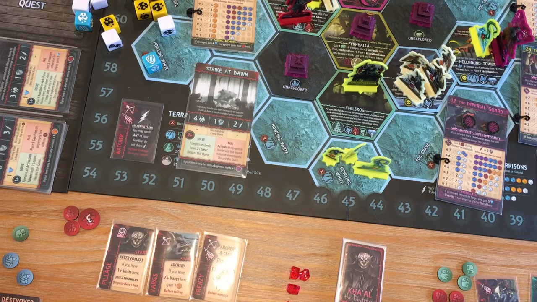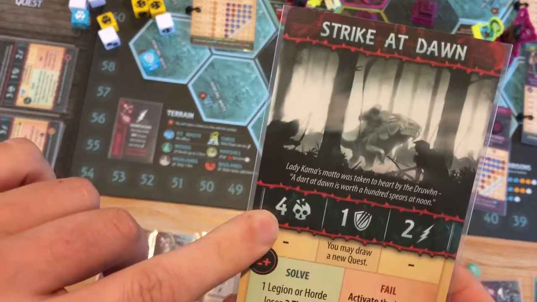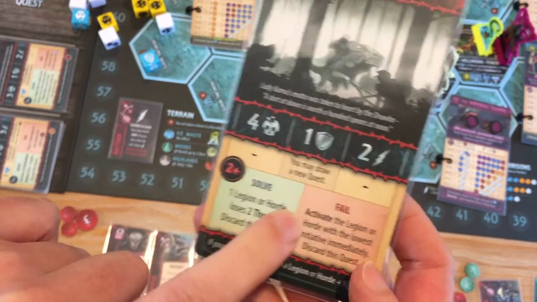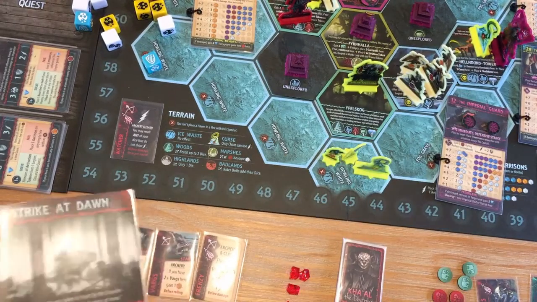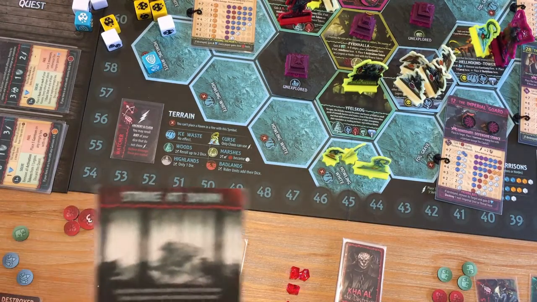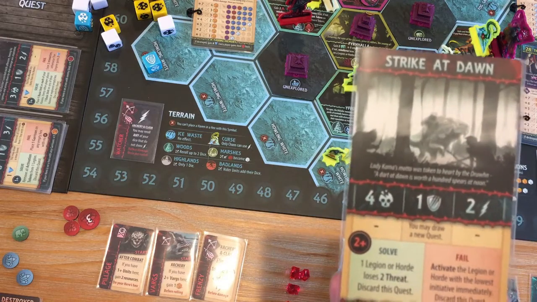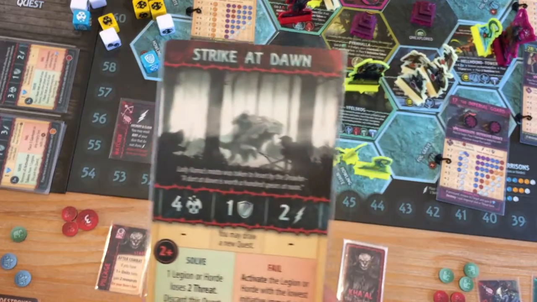That is very unfortunate. That's a failed quest. So I only succeeded at one, and didn't succeed at that one. So I don't get this fail: activate the Legion or Horde with the lowest initiative immediately. Lowest initiative. That could be the Covenant of Yasset. Okay. Interesting. I don't really mind that actually.